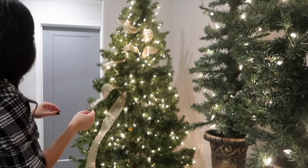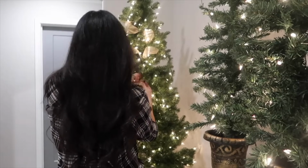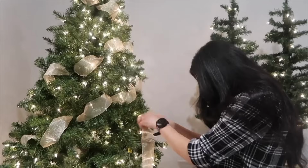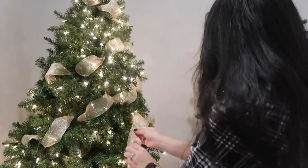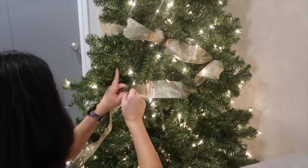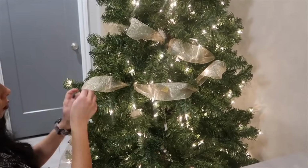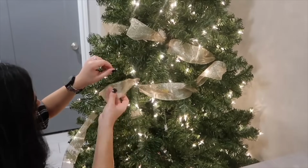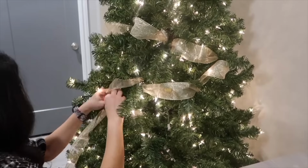However, because my Christmas tree is placed against a wall, I'm just decorating the front part, and what I'm doing is basically zigzagging the ribbon around the entire tree. You can either measure the loops so that they match one another, or you can just do it in a very organic way. It really doesn't matter. Just make sure that you're spending time opening up those loops like I'm doing here, and also hiding where the loops are coming from, if that makes sense.